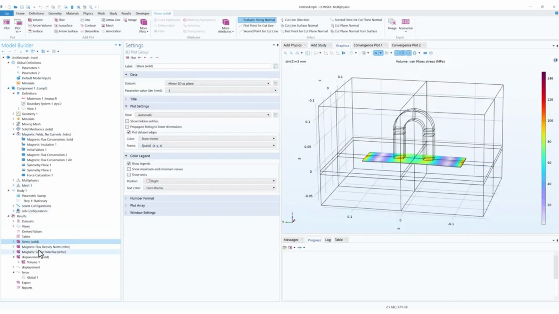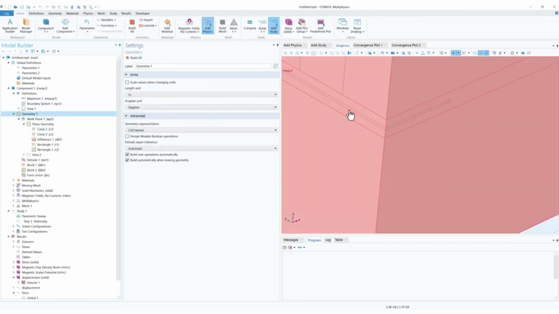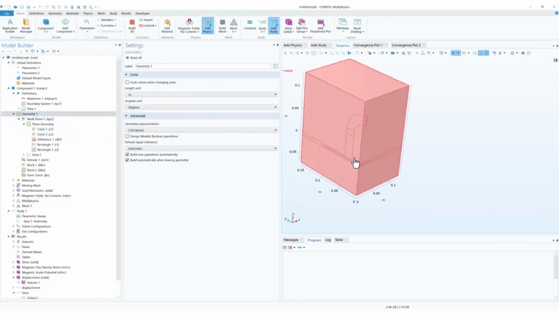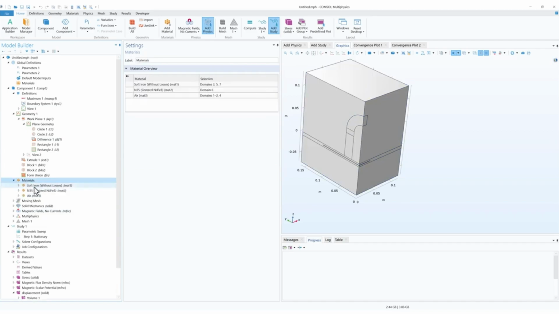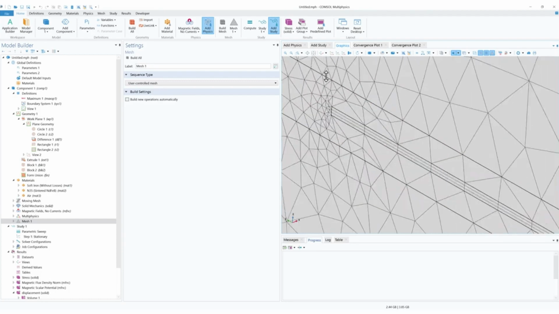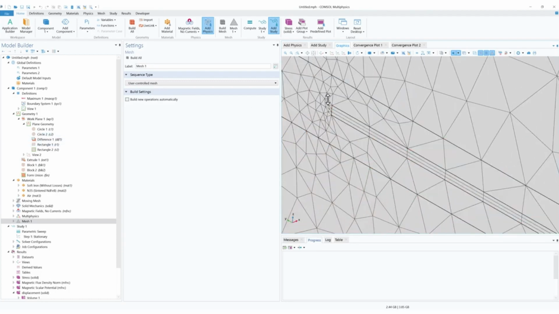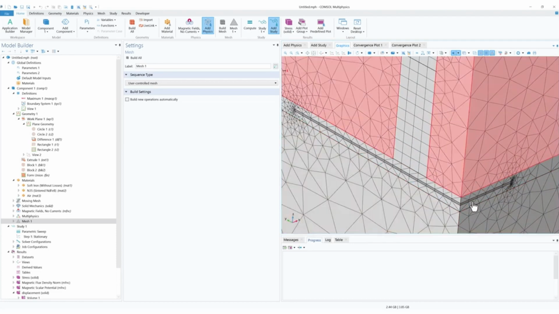So we'll go back once again. At first, what we did, we added the physics. So we had these 4 physics here. Then we created the geometry of a magnet, a metal plate surrounded by air. We set up the very basic physics. We changed the material properties. We created the mesh smartly using the parameters so that we have the minimum number of mesh elements and we get quite accurate and close results.